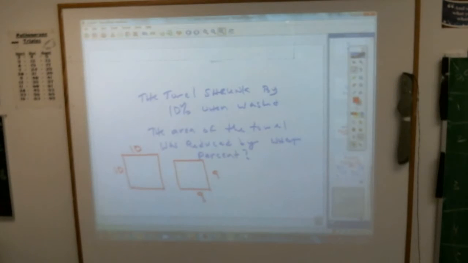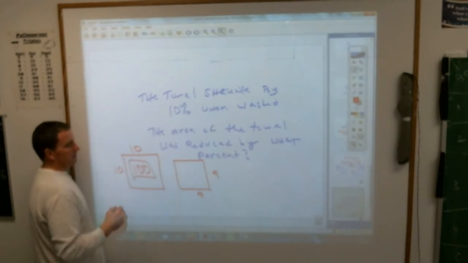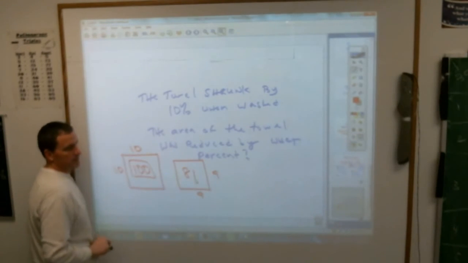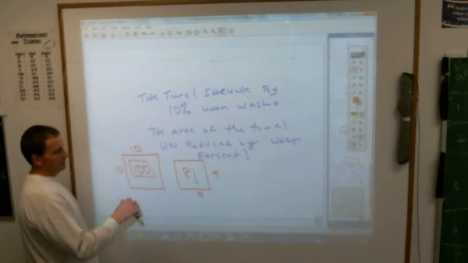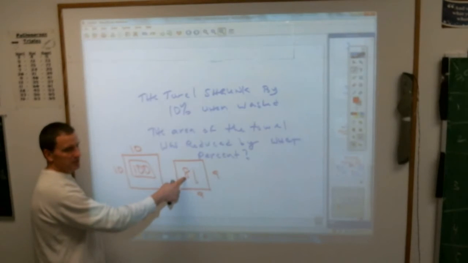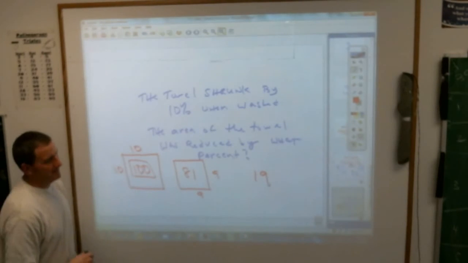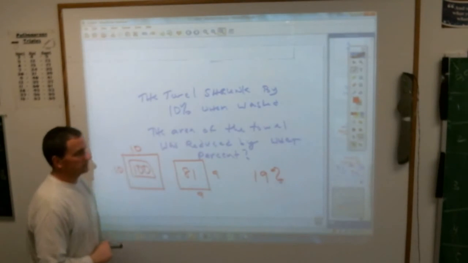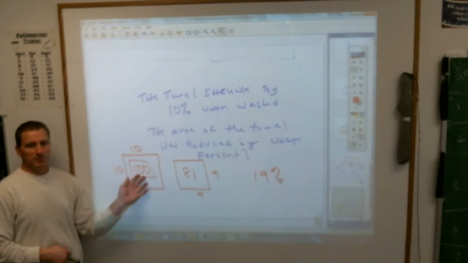Okay. So now we can figure out the areas of both of them. What is the area of this one? 100, correct? The new area is 9 times 9, which is 81. Okay. You know how much it shrunk. How much did it shrink? Well, no, it went from 100 to 81, so how much did it go down? 19. But how do you get 19 to be the same as 19% shrinkage? Because that's what the answer is, but I didn't get it. This isn't a percent when I do it. When actually it is, but.